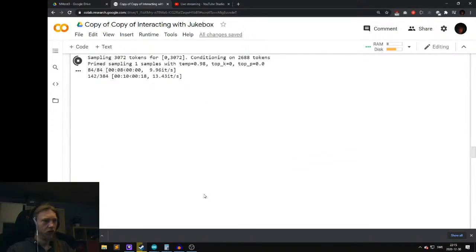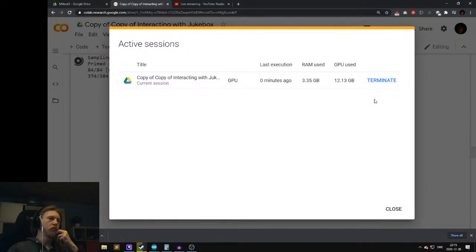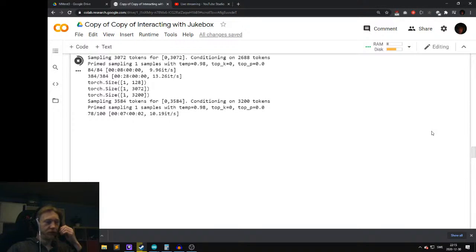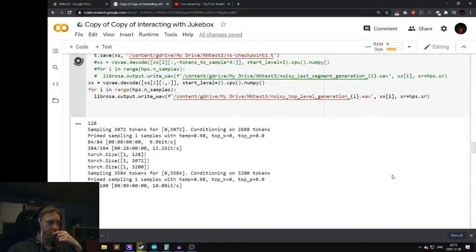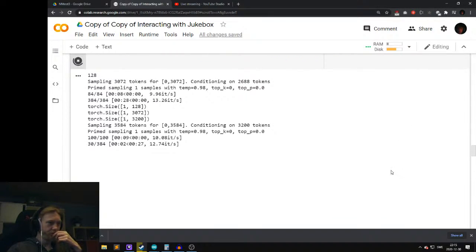And I do kind of just want to save on computation time. We are using 12 gigabytes of VRAM. Hoi hoi.